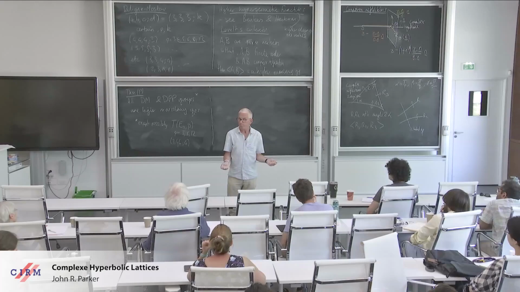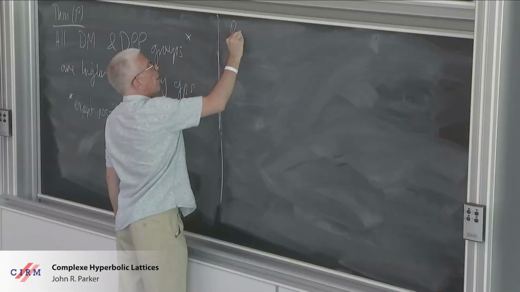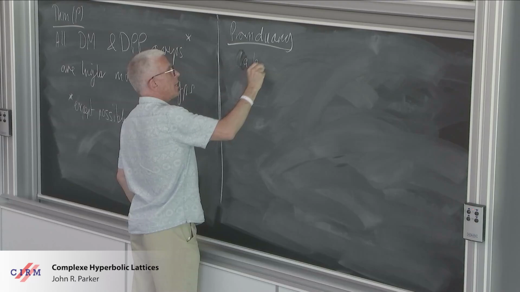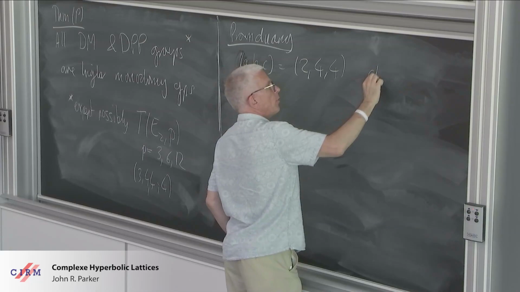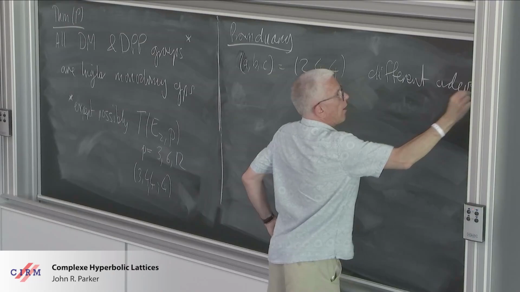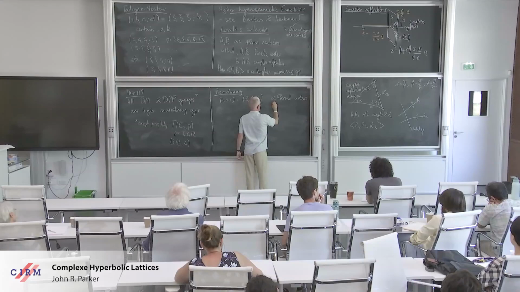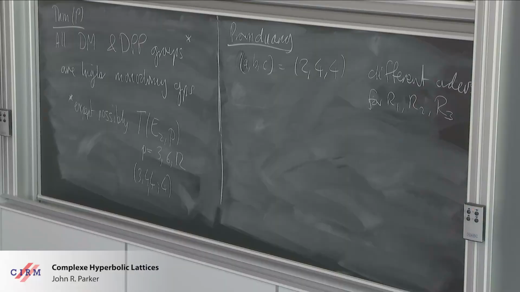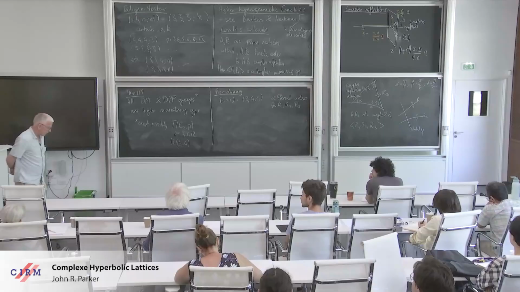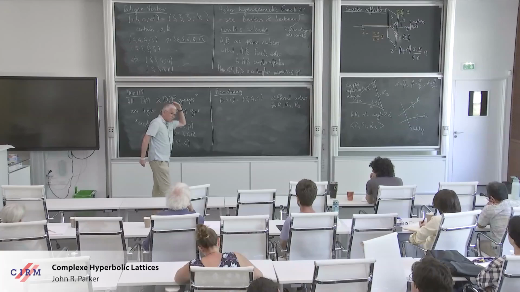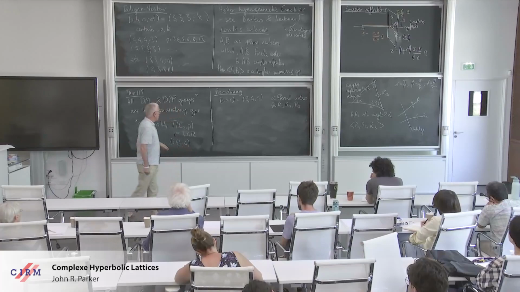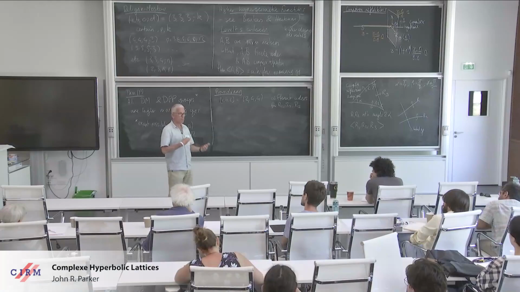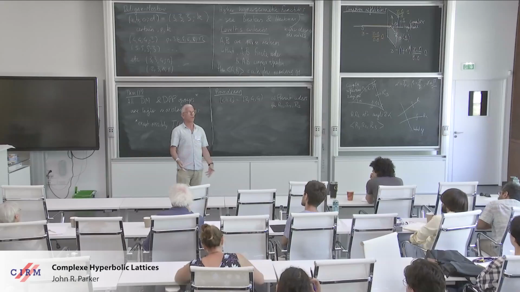So he considered A, B, C equals 2, 4, 4, but with different orders. And he nicely started to use the algorithm. Well, he looked at some subgroups of that using the algorithm that Martin and Julien and I developed, very much inspired by this 3-4-4 case, and came up with a list of criteria that were needed to satisfy the Poincaré polyhedron theorem. And we started getting out numbers that started to look suspiciously familiar.